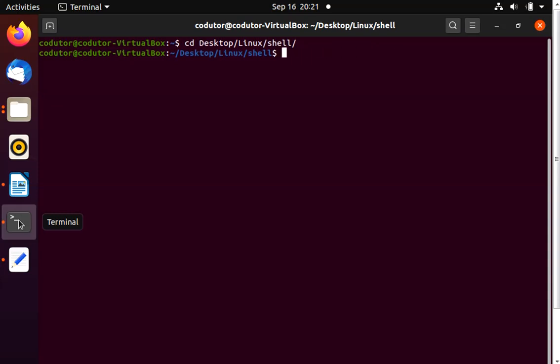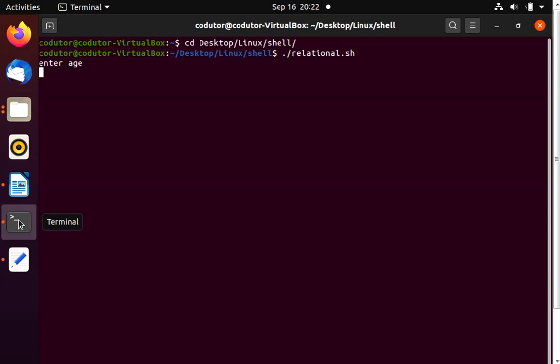So I will use this file name, and enter. It will ask to enter the age.